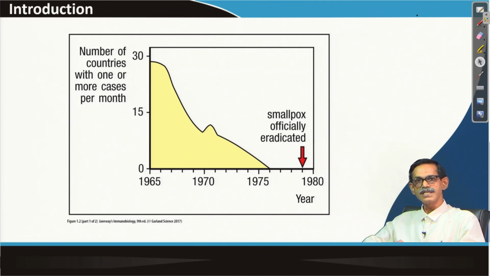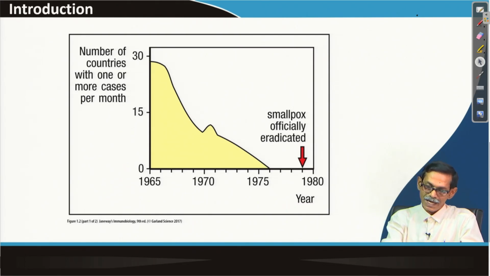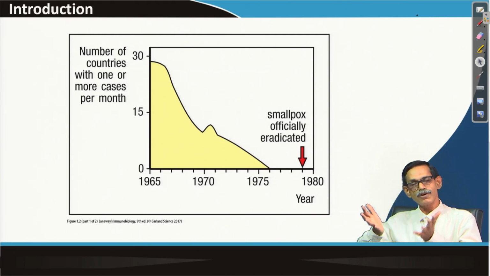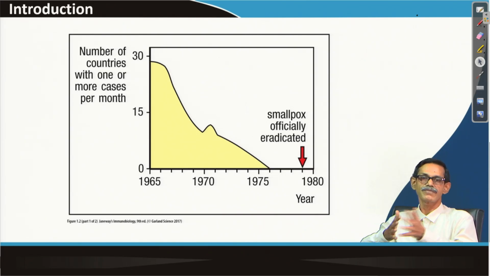The World Health Organization declared that smallpox was eradicated from the earth in 1979. It took almost 200 years, because at that time it was not known. First, the vaccine was not that popular, and when it was developed, people usually did not know what it was or how it was going to work. So, the World Health Organization used to put a lot of posters up, saying you should take the vaccine first to protect yourself from smallpox.